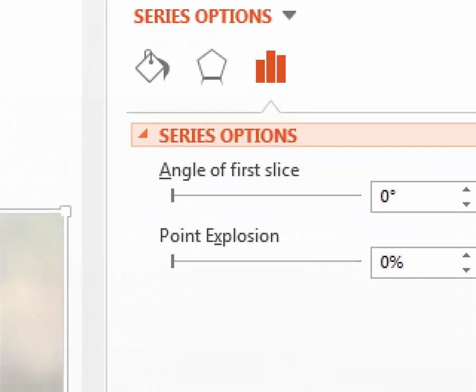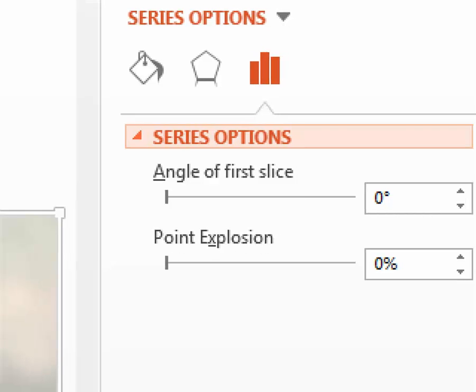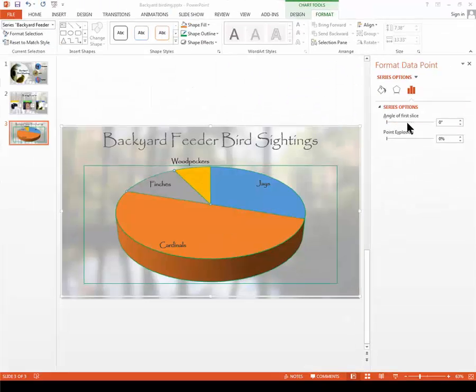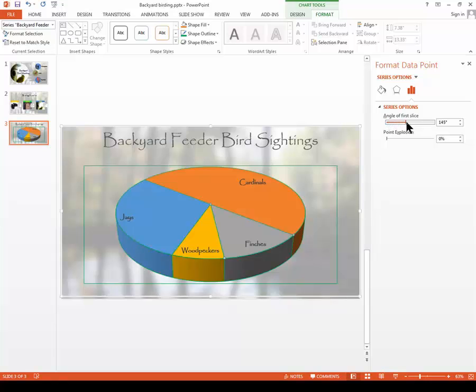Okay, so then they want you to angle the first piece of pie, and then after that we're going to explode it. That means to pull it out from the rest of the pie. So they want us to have an angle of 200 degrees, which you can do by typing the numbers like that, or you can click and drag the slider.